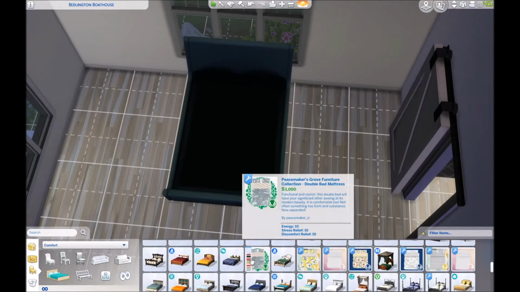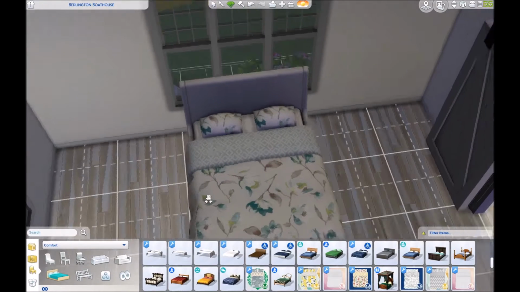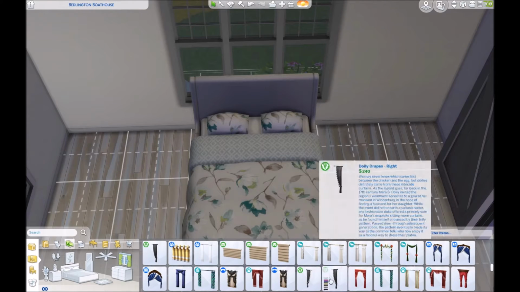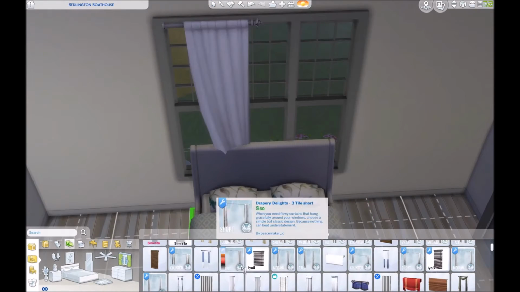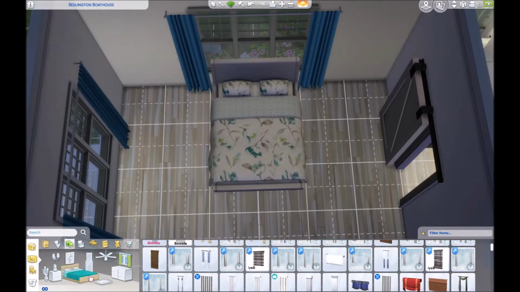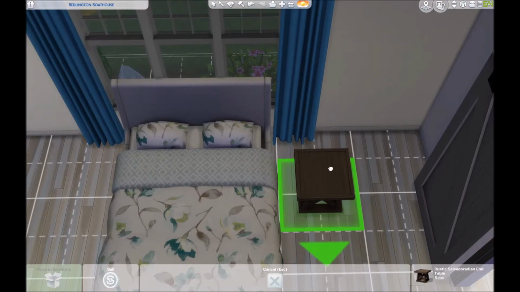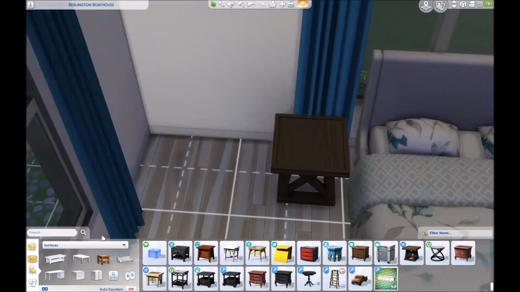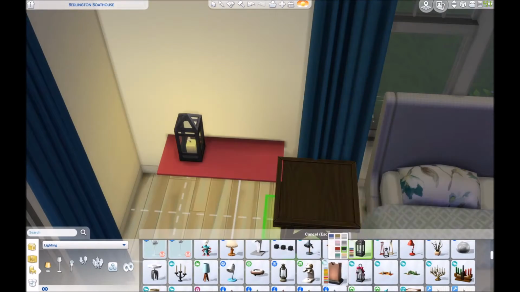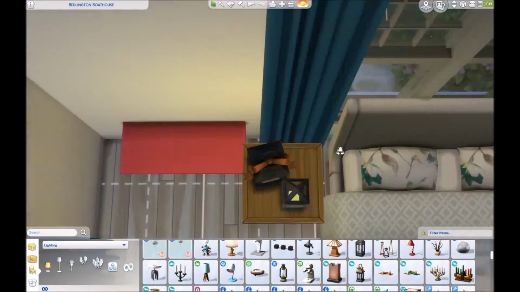And here in the master bedroom, Peacemaker makes a lot of his beds separate, so you can choose the bed frame separate from the mattress itself. You can combine all his bed frames and the stuff will fit the same types of beds. There's a bed with a blanket that goes over the end and one that does not. This is the one without the blanket over the end because it has kind of a sleigh bed look.